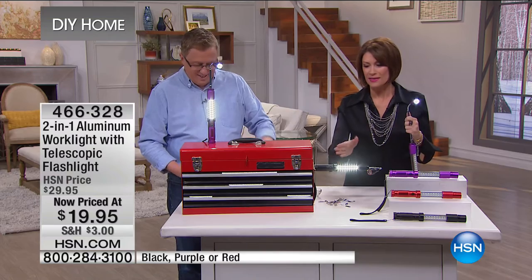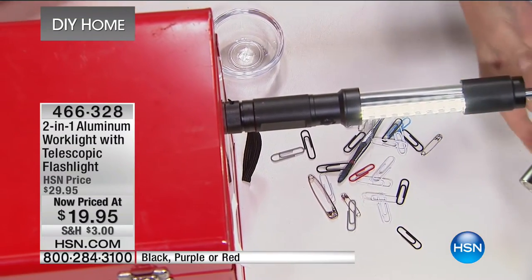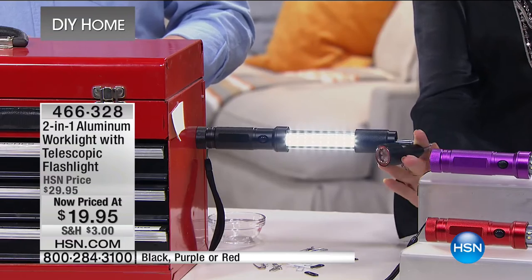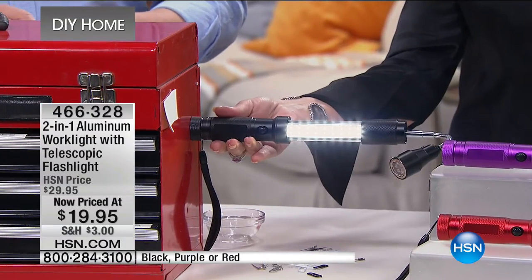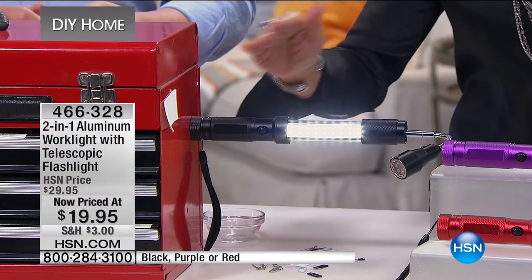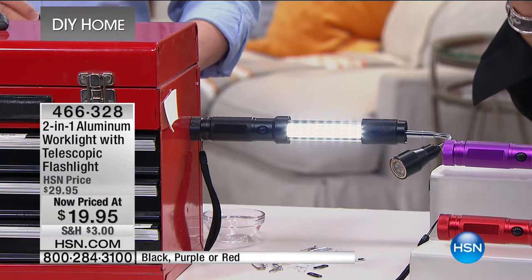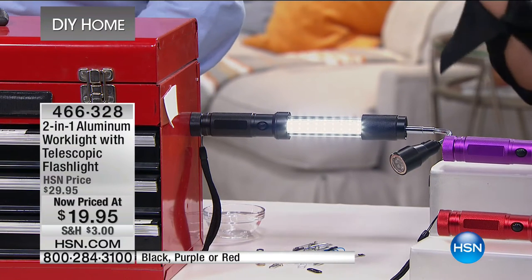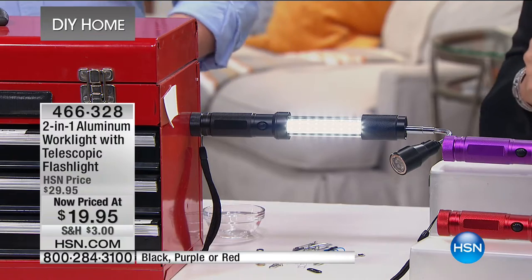Look at this. Even if you're going sideways, do you see how that's just, yeah, thank you guys. So you can see that you're able to angle this even sideways. It's just one of those really practical devices that at less than $20 is just something you need. And again, we keep dropping them, and the reason you hear it is because it's metal construction.